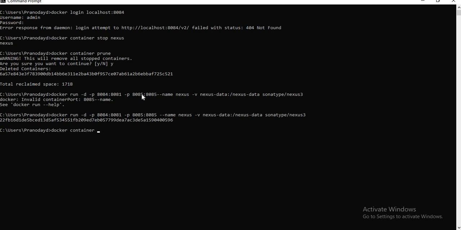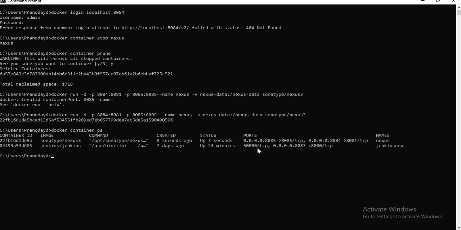Docker container ps. So now we can see that there are two ports. 8084 is the port on which I can access my repository manager, and 8085 is the port I use to access my Docker repository.